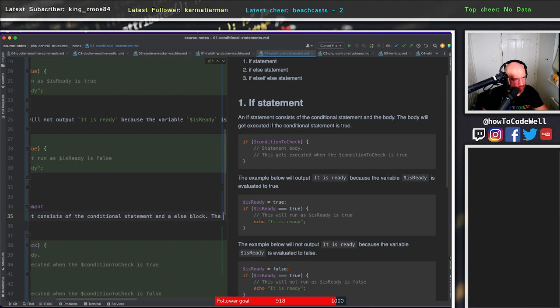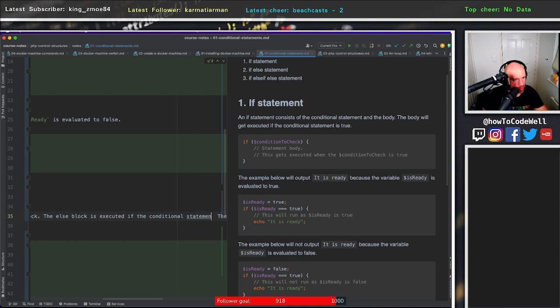The else block is executed if the conditional statement is not met.